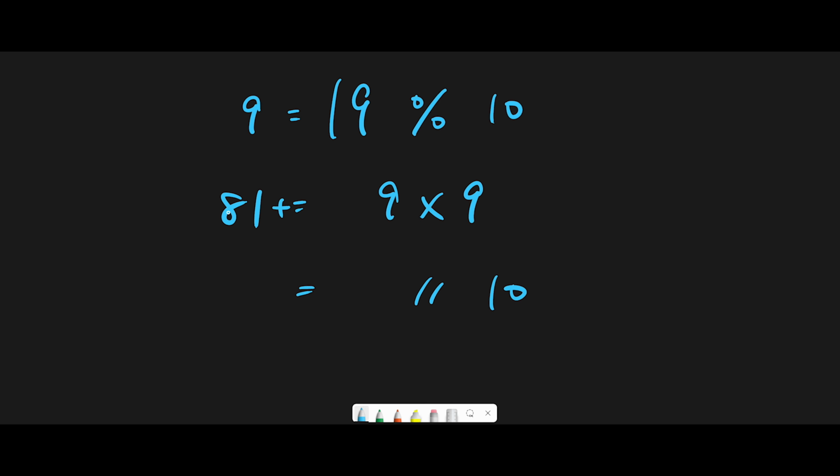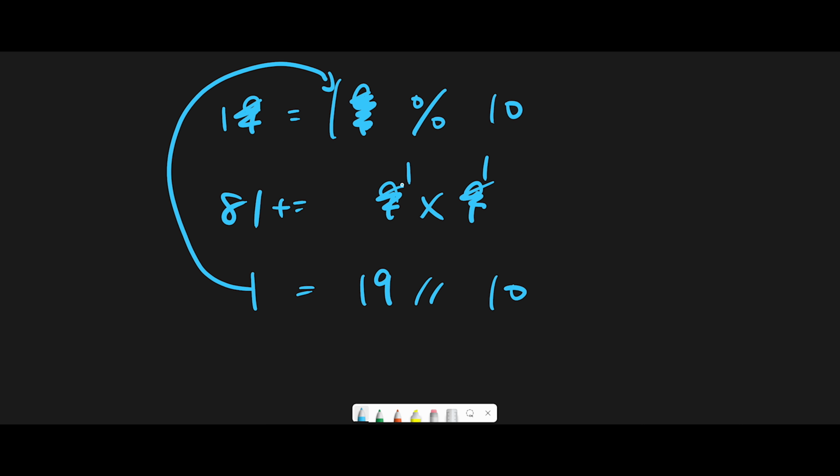And then we move from the ones place to the tens place. So 19 divided by 10 should be 1, right? And then this one goes to this position. So 1 divided by 10, the remainder is 1. And then 1 to the power of 2, so 1 times 1 should be 1. So plus equal, that means 82, right? And then 1 divided by 10 should be 0. So if we reach 0, we finish. So the current output is 82. It's not 1. So let's continue to calculate the happy number with 82.